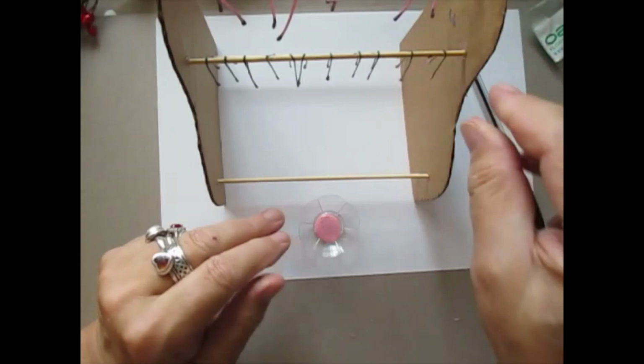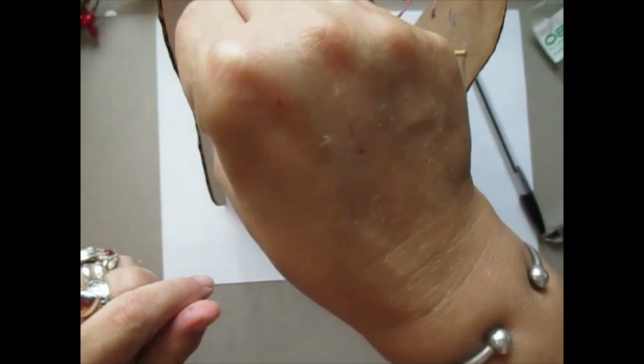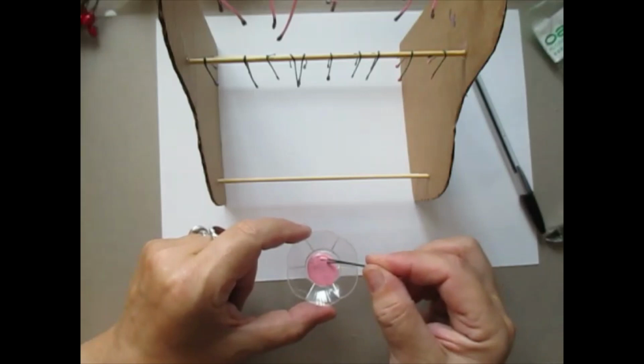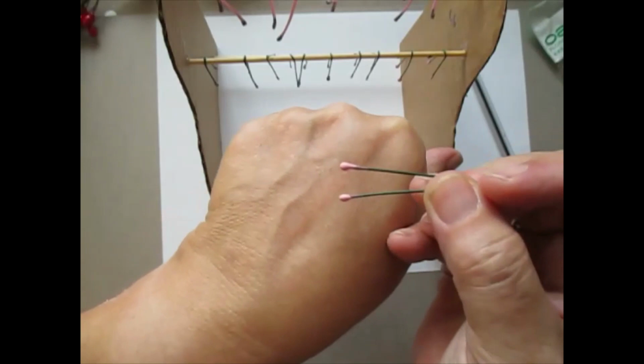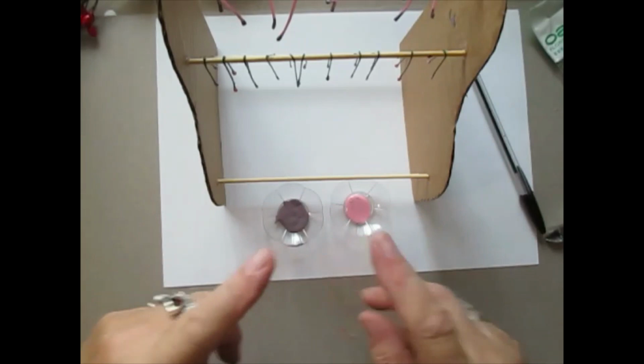I'll try and get a close-up picture of that one. That's perfect. Oh, let's look, that one looks like it might be dry-ish. You can put the hairdryer on them or your heat dryer, and it'll dry that, and you'll get them done quicker. See? Make your own. That's it. Hope that's helpful. Like I say, you've got a little drying rack. You can do as many as you want.